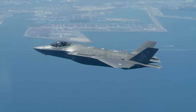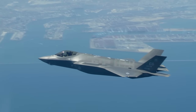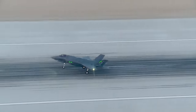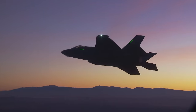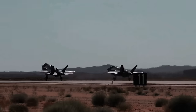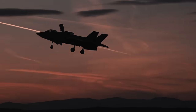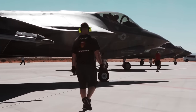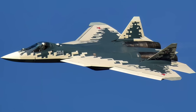In May of 2018, the Israeli Defense Force became the first nation to send F-35s into combat, conducting two airstrikes with F-35As in the Middle East. By September of the same year, the US Marine Corps sent their first F-35Bs into the fight, engaging ground targets in Afghanistan, followed by the US Air Force using F-35As for airstrikes in Iraq in April 2019. Today, over 500 F-35 Lightning IIs have been delivered to nine nations and are operating out of 23 air bases around the world — more than Russia's fleet of 5th generation Su-57s and China's fleet of J-20s combined.